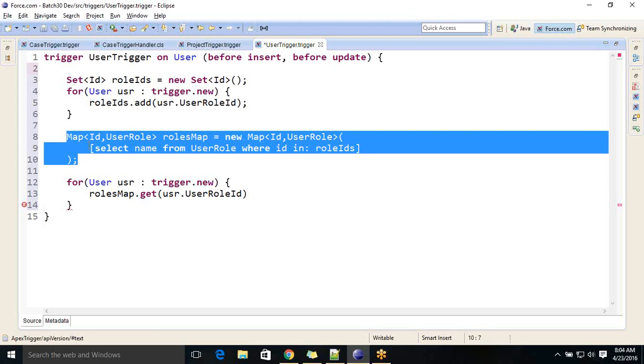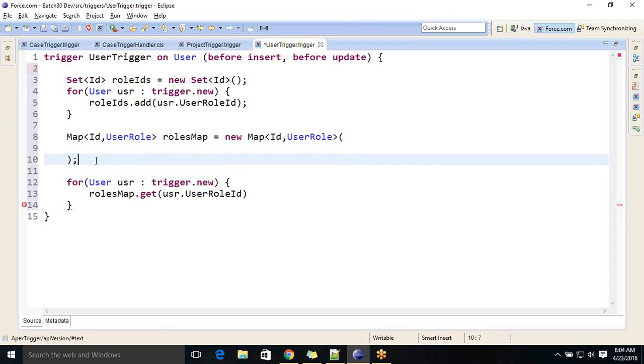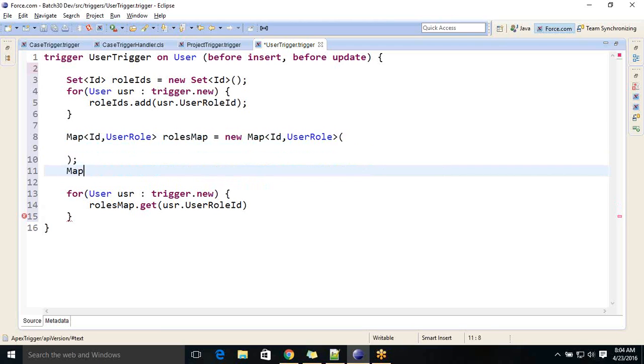If you want to maintain it like that, this syntax won't work. At that time, we have to loop through these records and prepare the map. Suppose, for example, I'm taking Map of String, UserRole. That is the requirement.